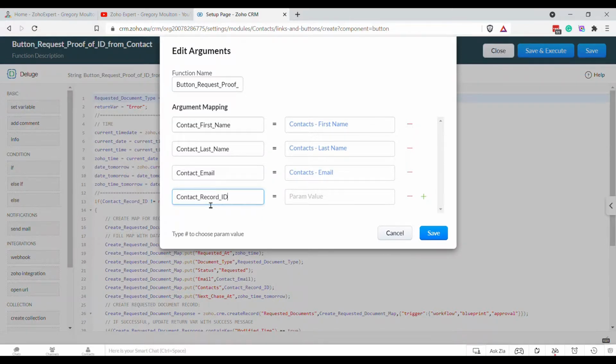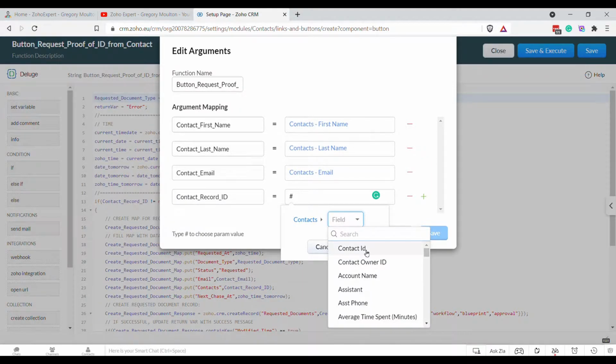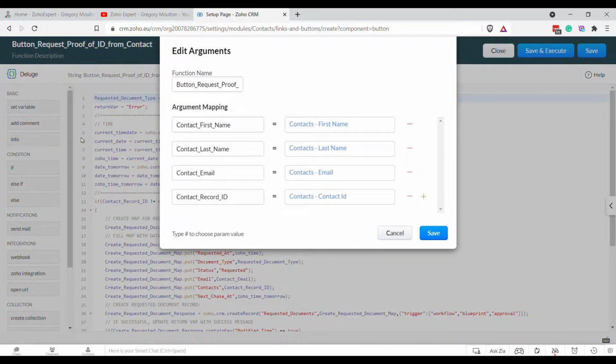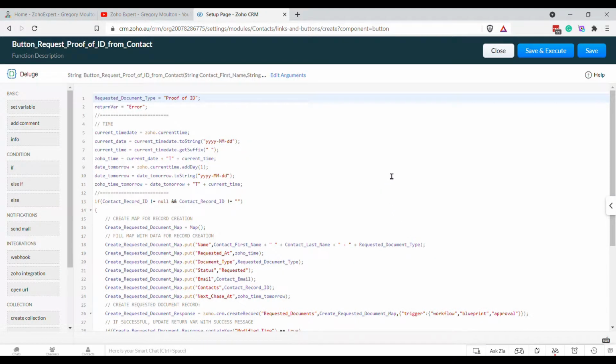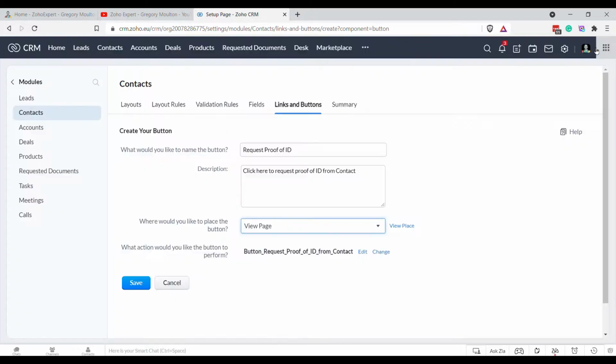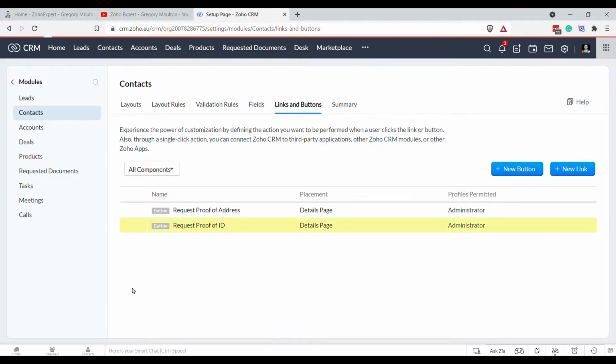Now, unfortunately, we do need to duplicate this for each one of these buttons that we make. We could technically look up the contact details, so just send the ID and then look up the name and email address from within the script. But I technically think that will then count as 2 APIs instead of just one. And the bigger your system gets, the more you have to worry about those API credits. So we're not going to actually put data in there. Just going to save, and then let's check that the button works.